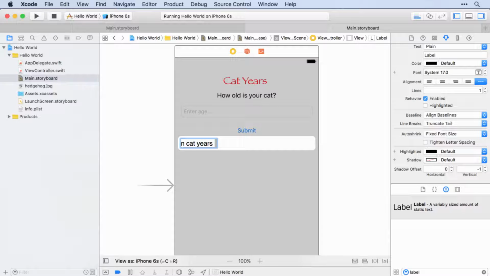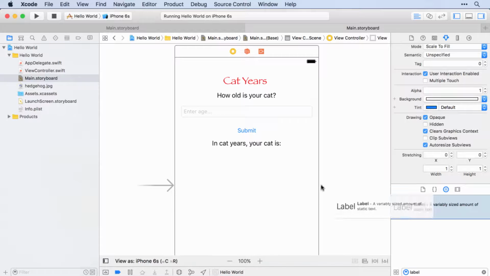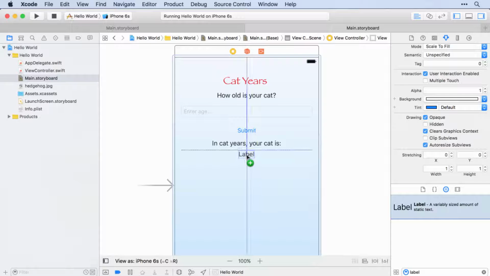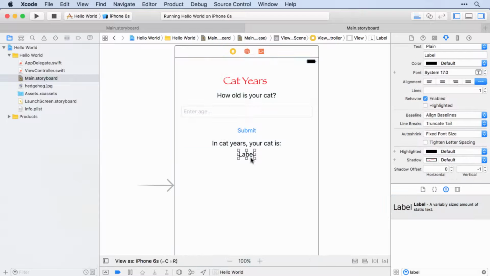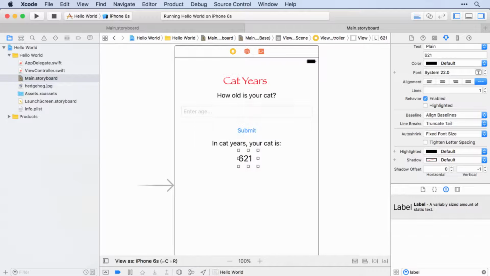So we'll just have, in cat years, your cat is, and we'll just center that, and then a final label to contain the number itself. And this one we'll make a little bit bigger. So it's likely to be a 2-digit number, but it might be a 3-digit number. So let's make it big enough to contain that.